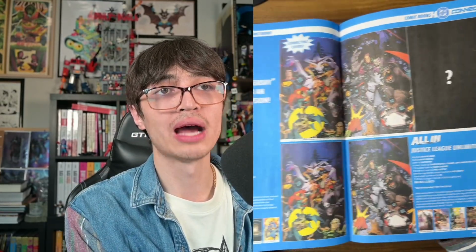We have Supergirl coming in, man. So written and drawn by Sophie Campbell. This one's got some hype around it. I'm not too familiar with Sophie Campbell's past work, but this looks pretty cool. Superman getting a new cool costume designed by Art Germ as well. Moving right along, man. We also get a crossover between the Justice League Unlimited and the Batman and Superman World's Finest. So I think I'm going to drop World's Finest at some point, but maybe I'll wait till after this crossover. You know what I'm saying? They always do that to me.